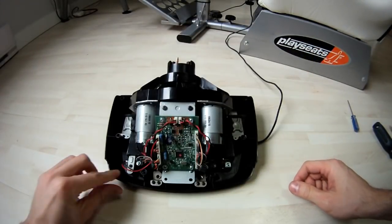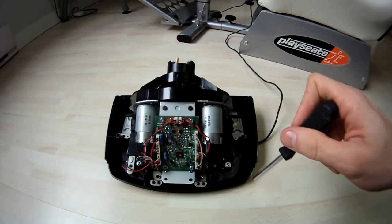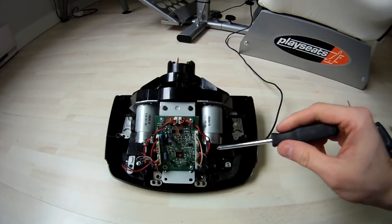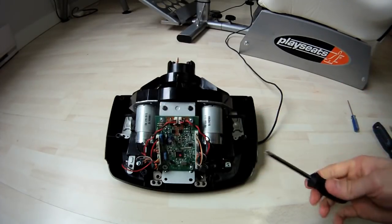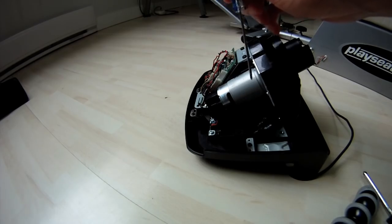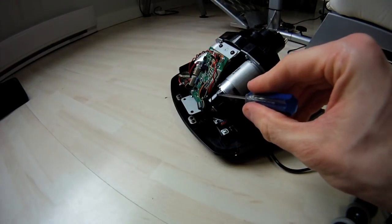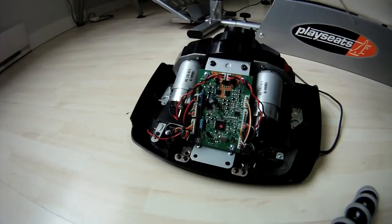Now this is what it looks like inside a Logitech G25. For those of you who are doing this, maybe you just want to take a look inside, but I'm doing this in order to replace a little plastic piece that tends to break, or at least so I've heard, on this motor right here. Underneath this plastic part on the left side of the motor, if your steering wheel's here, pull that little plastic cap off and there is a little disc and it usually cracks. So once you got the cover off, this is pretty much it. This is how it looks like inside.